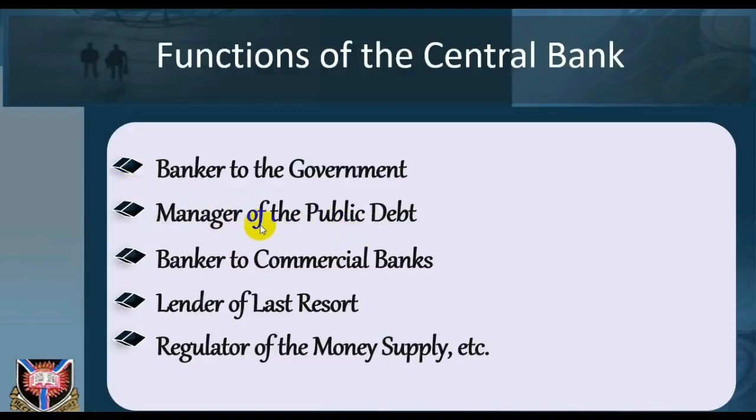Number 2, manager of public debt. The central bank helps the government with its debt management. It helps the government in raising new funds and managing its debt instruments. For instance, the central bank usually purchases any part of new issues of public debt that is not taken up by other lenders on the day of issue at what seems like a reasonable interest rate.